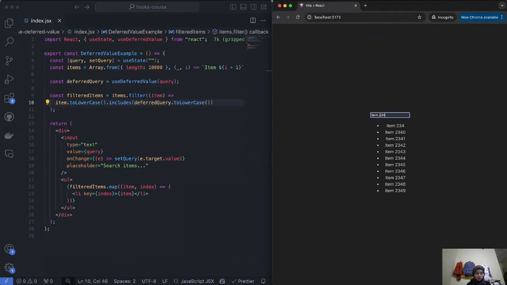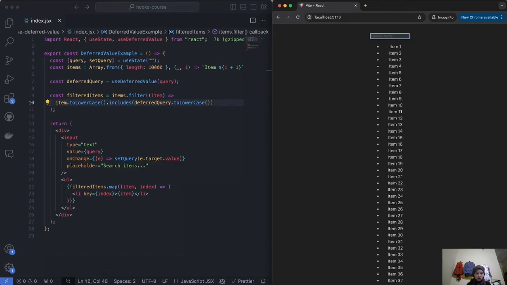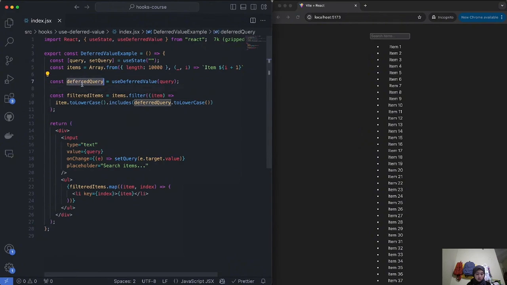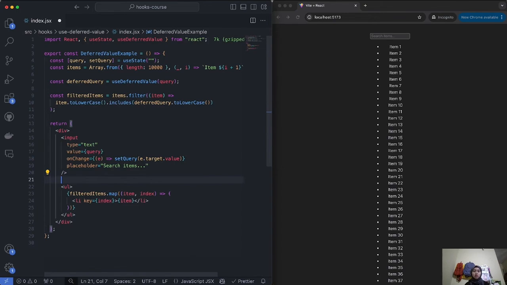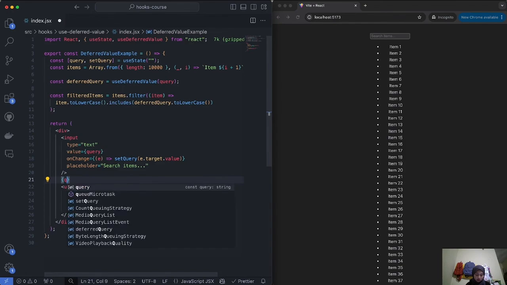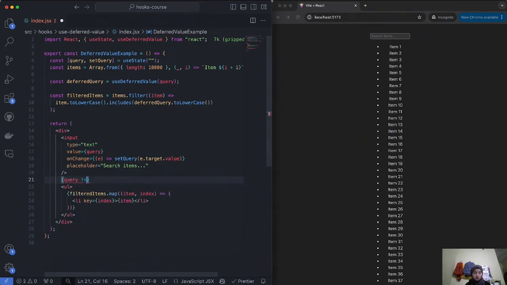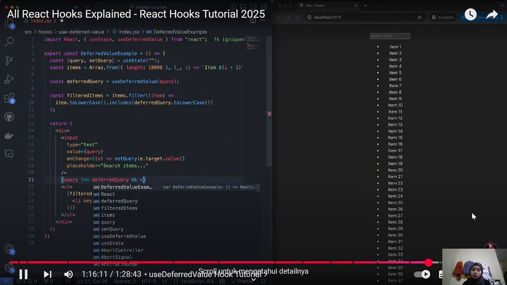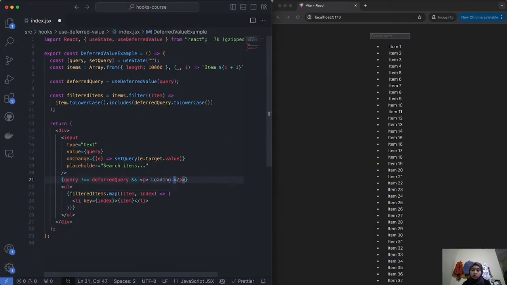Now we obviously don't see it directly. We can also get the loading spinner like we had before, because now we have two pieces of information: the query and the deferredQuery. And we know that it's only loading the data if the query is not equal to that deferred version of the query, the one that is waiting to be done with the calculation until it's set. So we can just ask if query is not equal to deferredQuery, then we can show a loading screen. So we'll add a p tag saying loading.